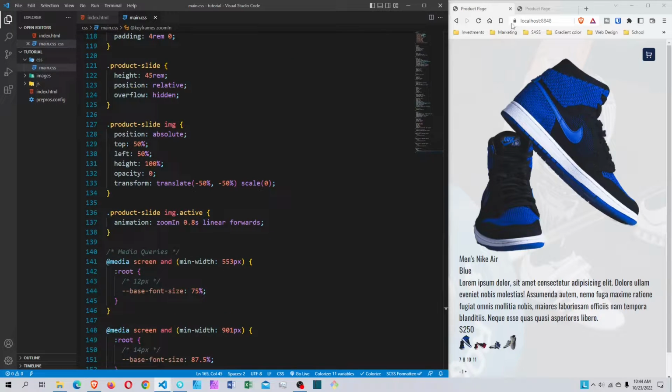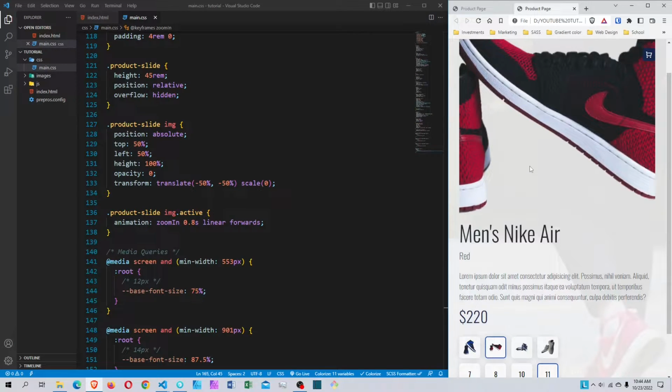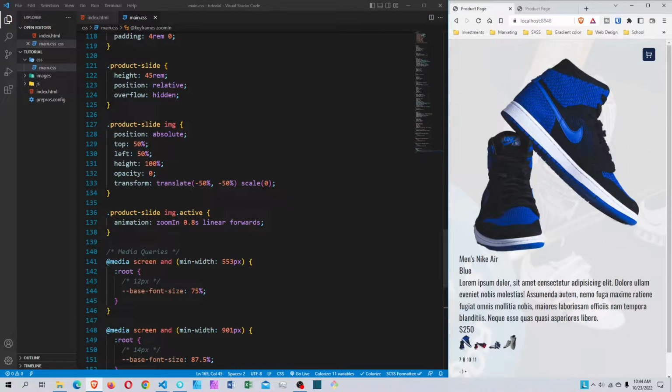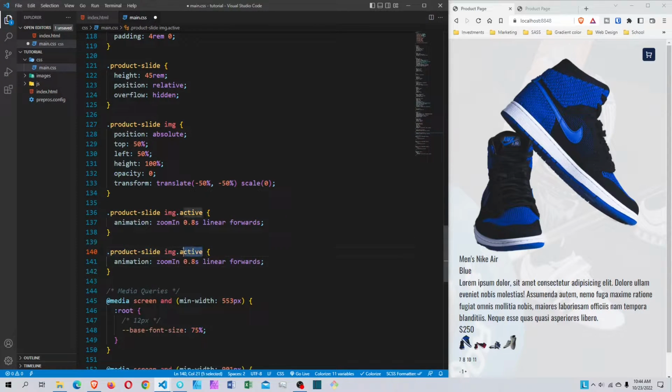And what if, for example, we create this one to have a zoom out like that? So we're going to grab this one again and give it the class inside the active, disappear.